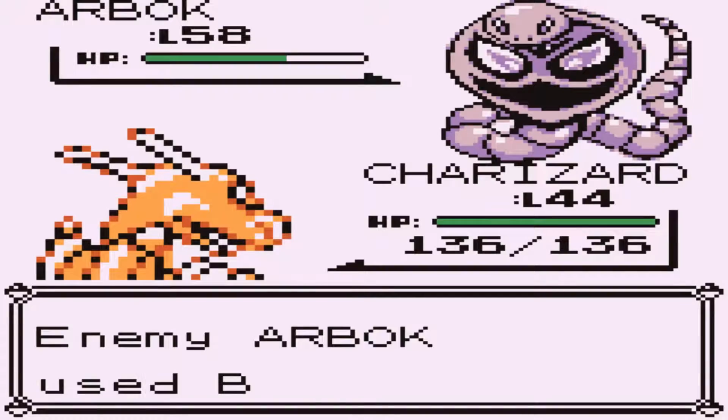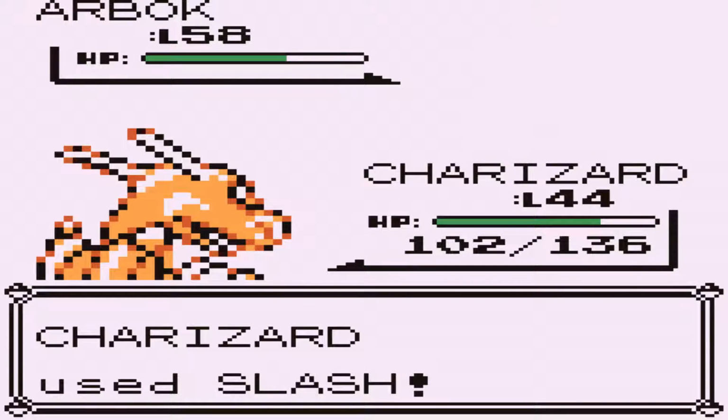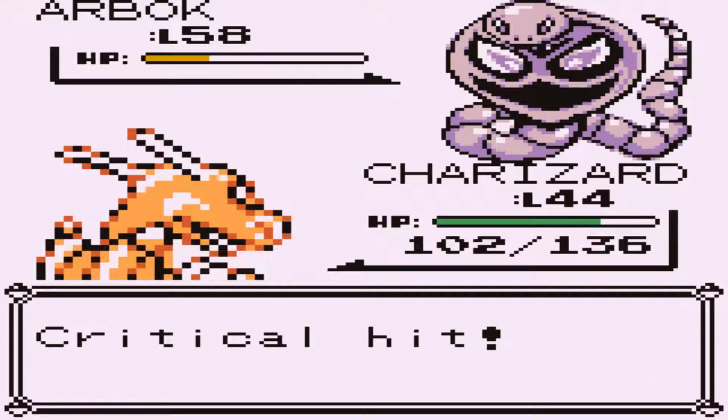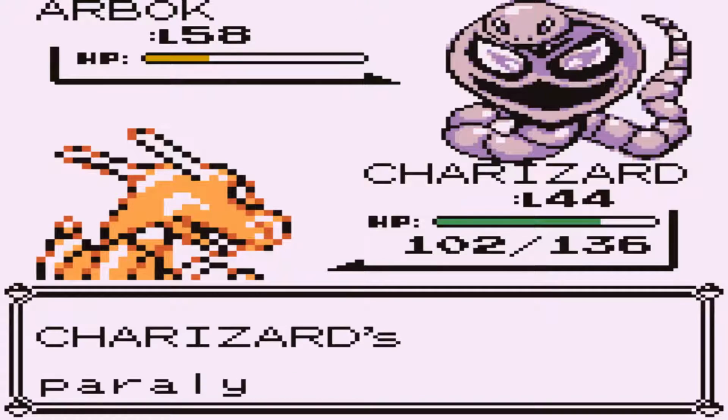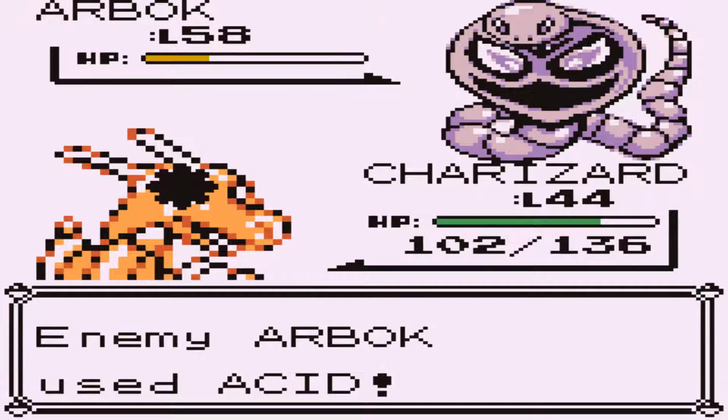Glare hits us with paralysis. We kind of don't really want that, because it also lowers our overall speed, which then lowers our chance for our slash to critically hit. And so we definitely want to make sure that we are not paralyzed in order to guarantee the critical hit as much as possible.